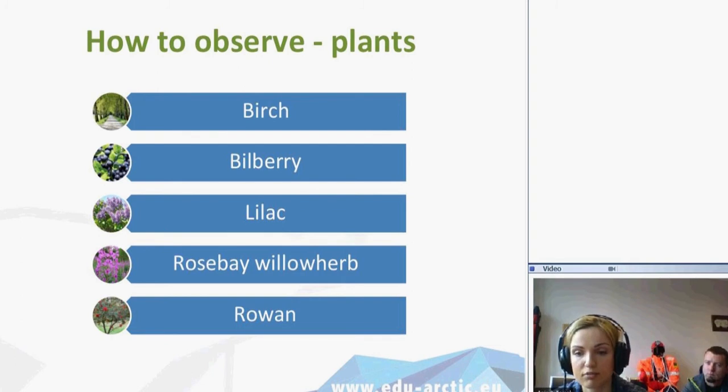Birch is really easy to recognize because of its white peeling bark that looks like tissue paper. Bilberry, I think everyone knows as this small low shrub with round leaves. It's also good to know that birch is common and can be met everywhere because it doesn't need very good conditions. But bilberry, for example, can often be met in pine woods because it needs more acidic soils. Lilac is very popular in gardens and parks because of its beautiful, fragrant flowers. Rosebay willowherb is actually more common in the north, with its beautiful purple flowers, like in Russia and Finland, but it can also be met in other countries.